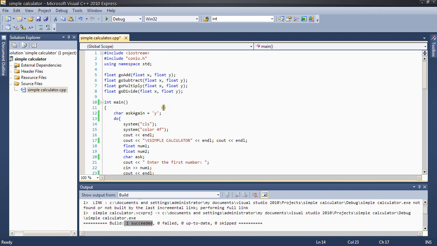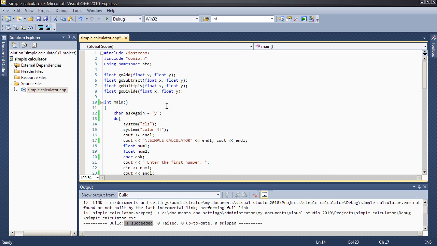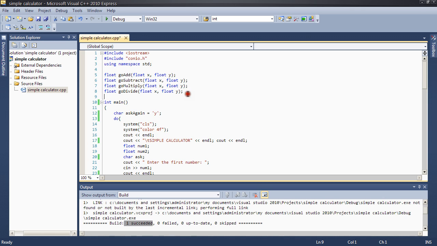I'm just going to take you step by step through each little piece of the program, the way that I've written it out. It might help other people who are following the tutorials as well, just to get it in depth before we run the program. So I'll just be brief. We have the functions that are all placed at the bottom of the program here. We've declared them, or I don't know if that's the proper vocabulary, but basically let the program know that we're going to be using them down at the bottom.